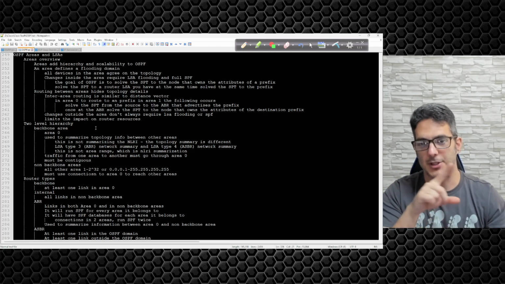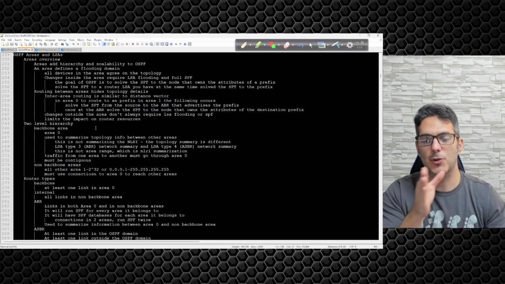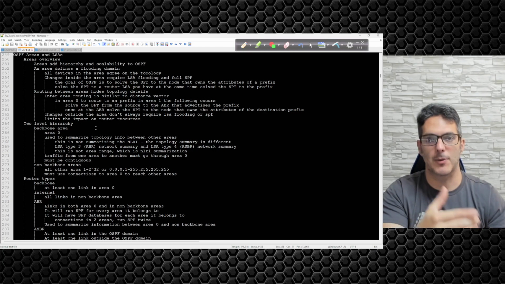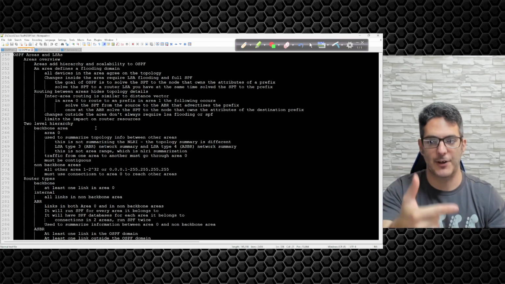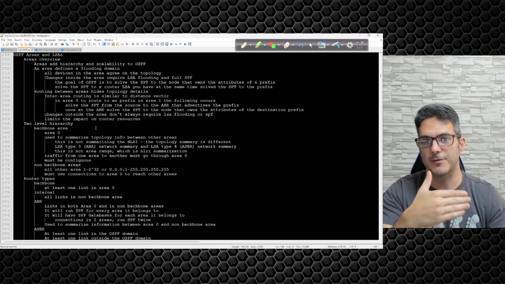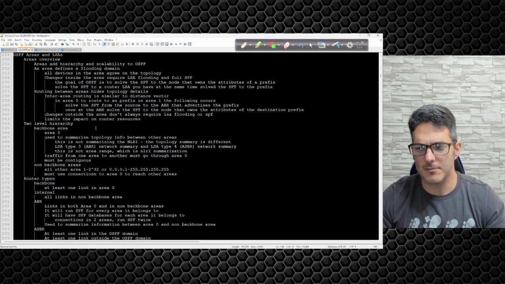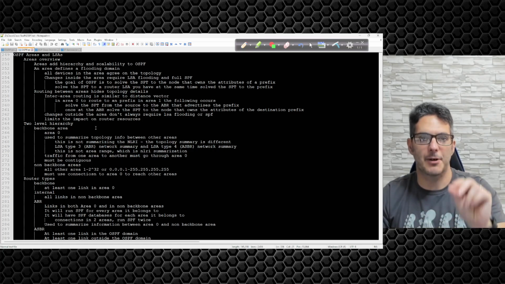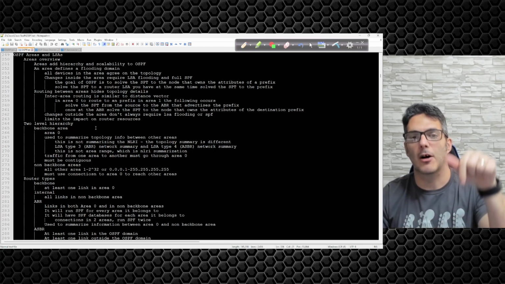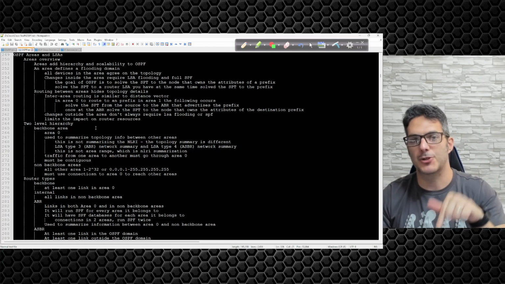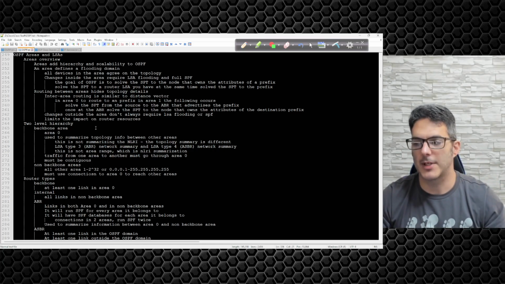Because remember, everybody's got to have their own unique router ID. So if I can solve the shortest path tree from me to their router ID, because their router ID ties to a router LSA, then I'm able to figure out how to get to them. So the router ID is not how we do the routing. It's based off the prefix, but inside of the prefix information that we get from that particular router, a router ID is there, and that is how we're solving SPT. So that's essentially how it's happening in the back end.